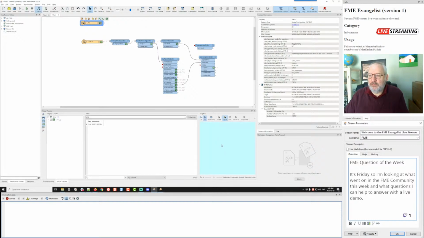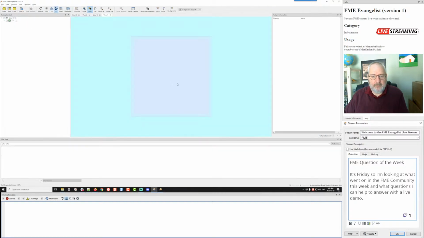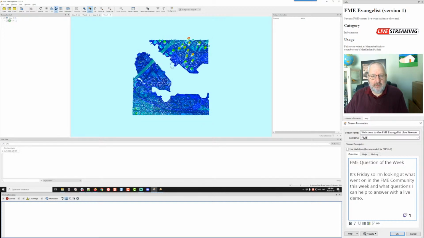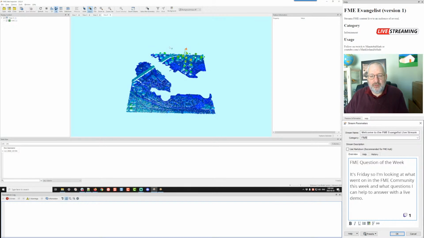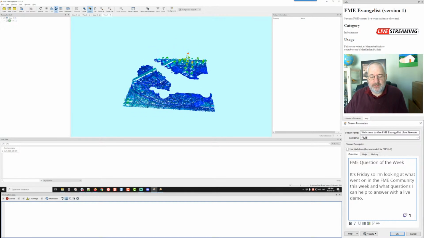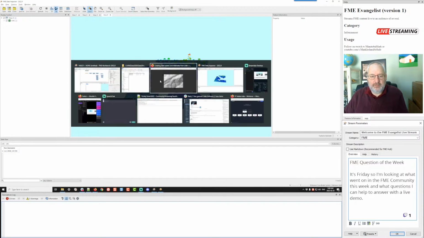So I want to figure out what coordinate system this is in. Is it going to show me anything? Unknown coordinate system, but it looks like UTM. Let's see what this does. There we go, that's better. Yeah, you see what I mean about having buildings and trees, and it's not really that useful for creating a DEM out of. But we'll give it a shot.